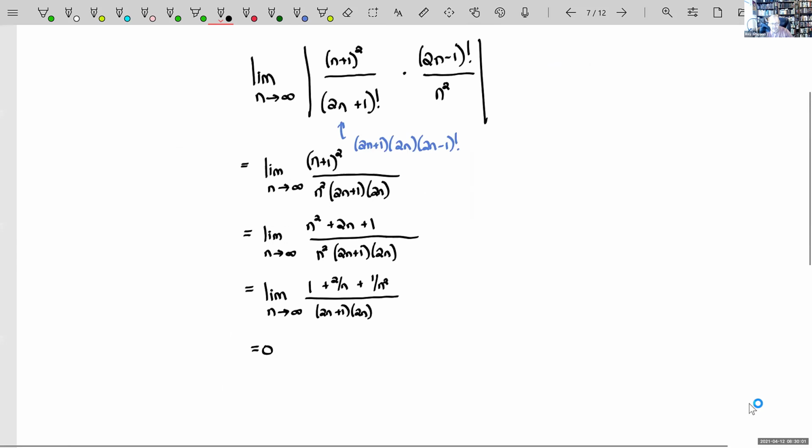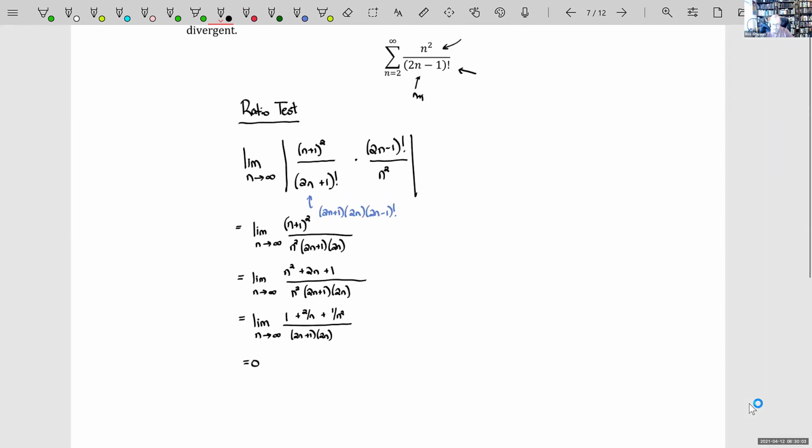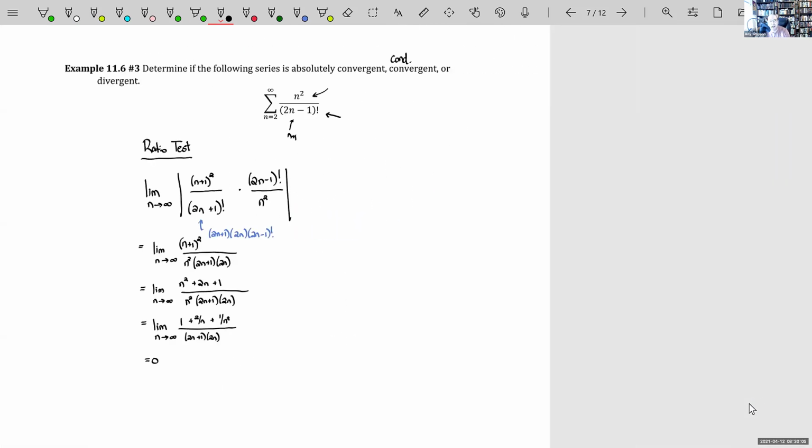Now, I like this example because if you were using the limit comparison test, it starts getting confusing. But if you use the limit comparison test, which we're not here, we're using the ratio test. But remember, the limit comparison test says that if the ratio is strictly positive and finite, then the series will converge or diverge together. The ratio test does not have a quibble like that.